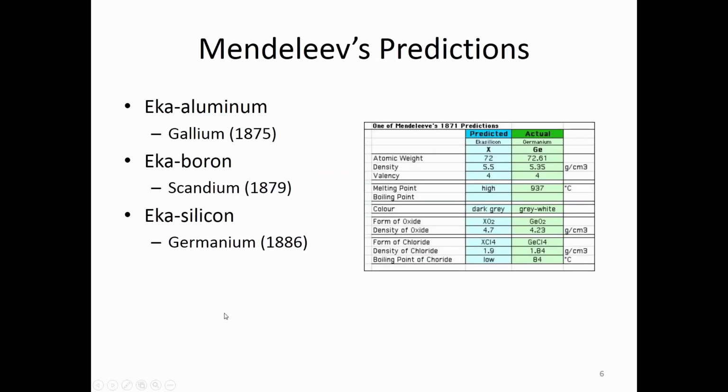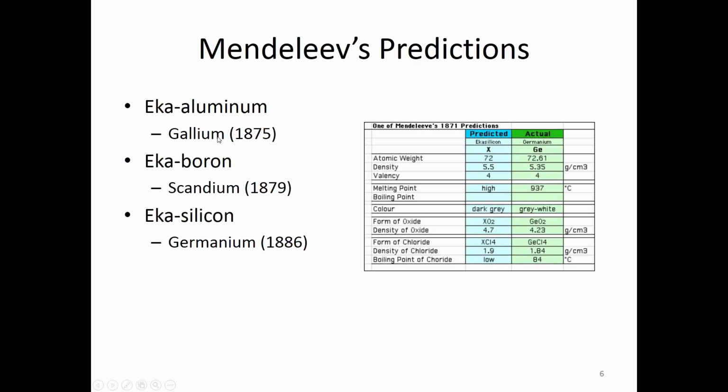Now, again, I said many people were doing this, but one person, Mendeleev, got kind of all the credit. The reason he got so much credit for his discovery of the periodic table is he decided that there were some missing elements and that somebody would discover them and that they would have certain properties. So he predicted these three elements. He called them Eka aluminum, Eka boron, Eka silicon, and this Eka thing means that it's something related to where they are in correspondence with these other elements of the periodic table.